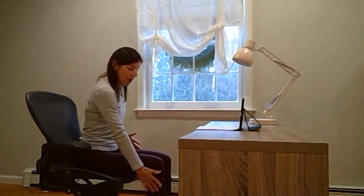Sure, absolutely. First of all, let me make a comment about the chairs we have, because not everybody's got a fancy, ergonomically designed Herman Miller chair, nor do you need one, because you can do some tricks with an average chair at home. So for example, back to your point, Maxine, if you're sitting in a seat and your toes are barely touching the floor, you need to raise them. Always think about 90-degree angles, right? If I pull back a little bit here so you can see, my feet and quadricep angle is about 90 degrees. My back and my upper legs are at about 90 degrees.